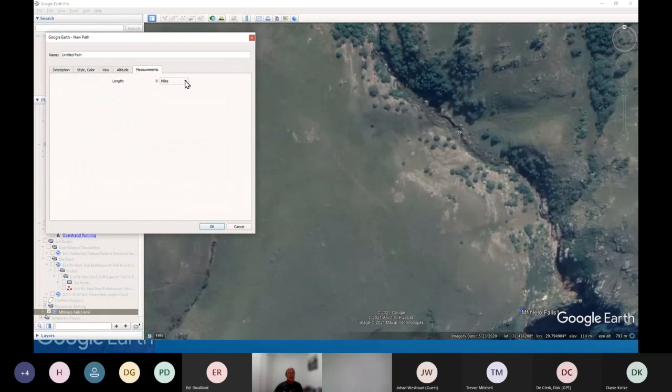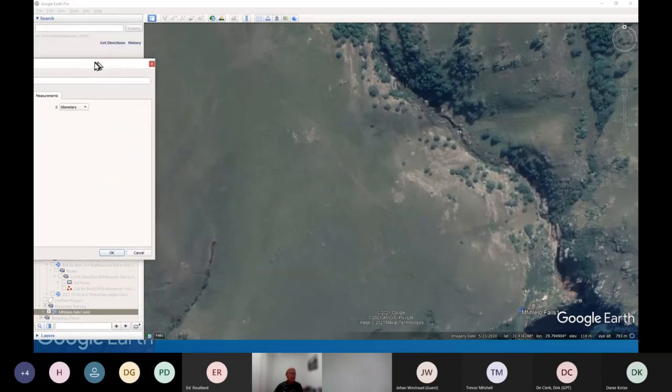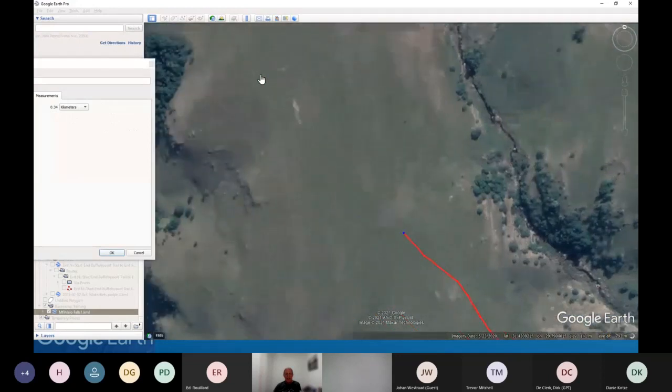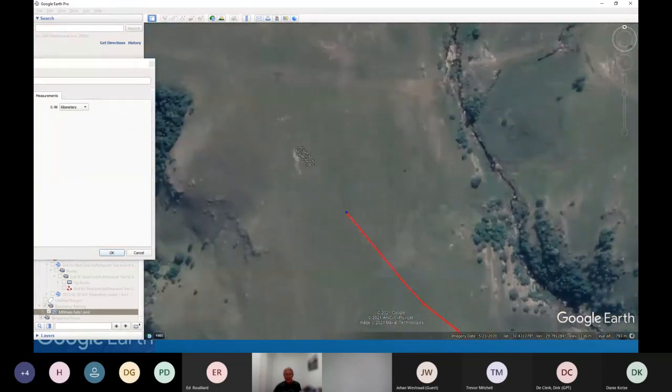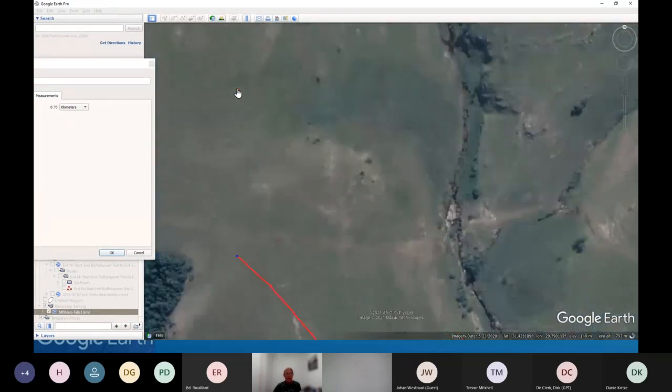Now, if I go to my measurements and change that to kilometers, it will be interesting if I just drag it to the side there. You'll see how my icon has changed. So I can see the road here, and I'll make that my first point. And now, on this line, I will actually create my route. You will see on the left-hand side here, it will add the kilometers as I'm moving along. Again, I can use my arrow keys to pan the screen to where I want to go. Here the road is pretty straight, so I will just follow up and create my route like that.